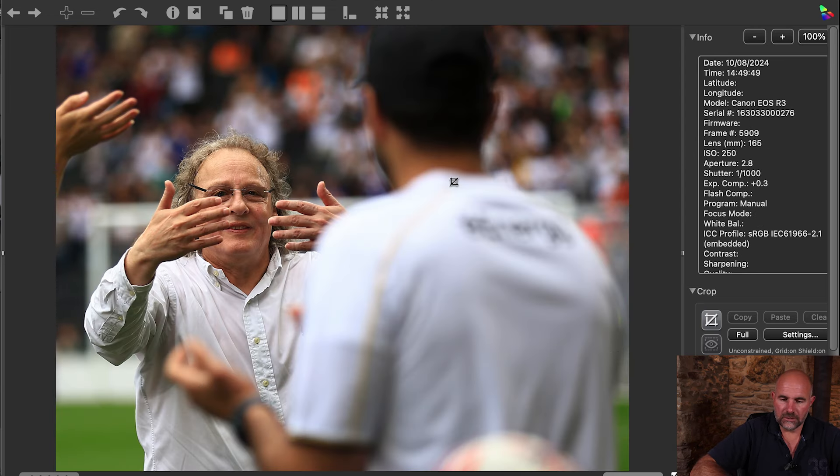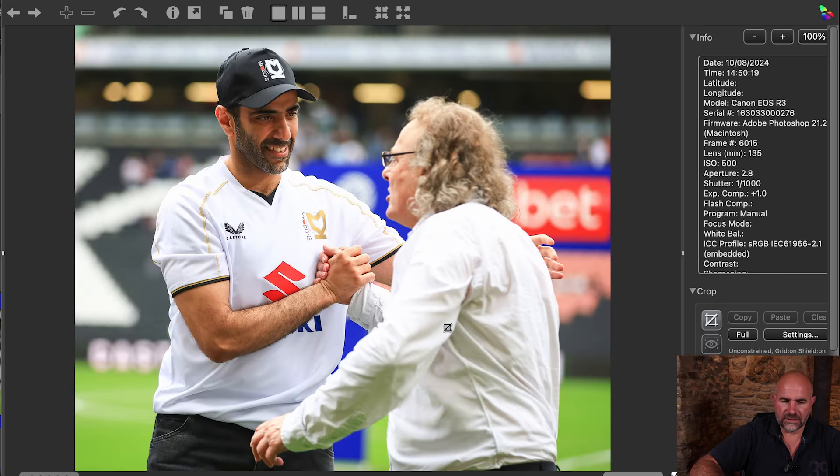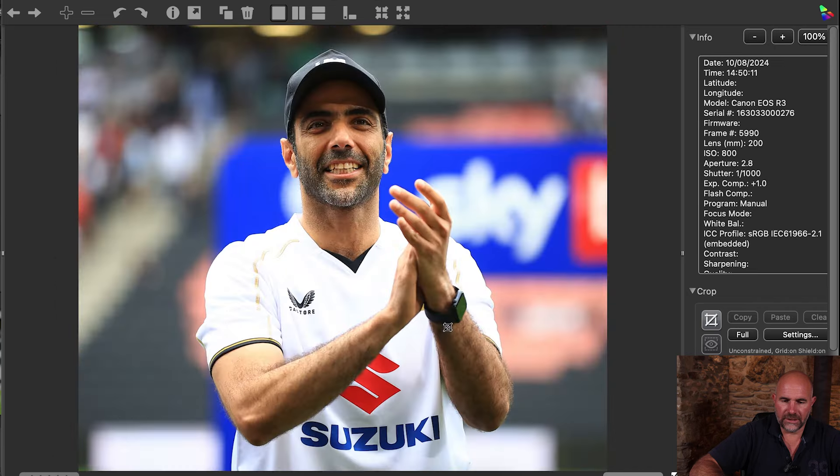And then the new owner — it was quite a significant day at MK Dons. This is the previous owner Peter Winkleman, and this is the new owner Farhad Al-Ghanim. Peter was saying 'come on, let's introduce you' — just hiding his face a bit but you can see his eyes. Sent it. They had a bit of an embrace just there. Then Farhad was introduced to the fans — quite nice actually.